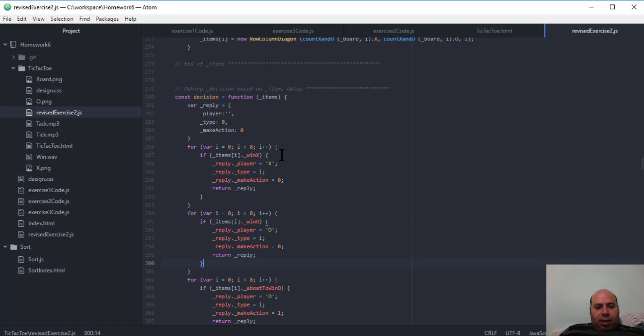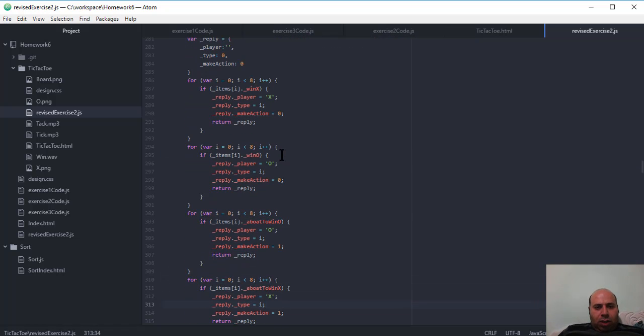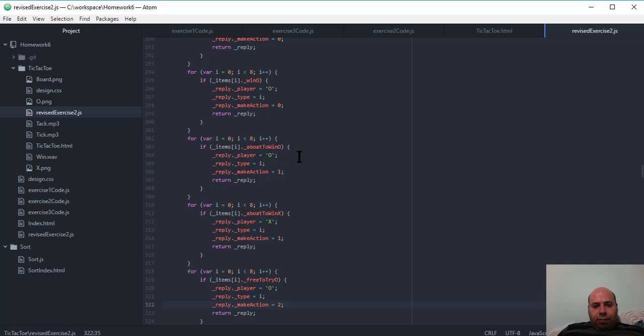And the next one is for O, and the next one also is about to win, which is the situation about to win. As you should remember, about to win is if we have 2 x or 2 o.